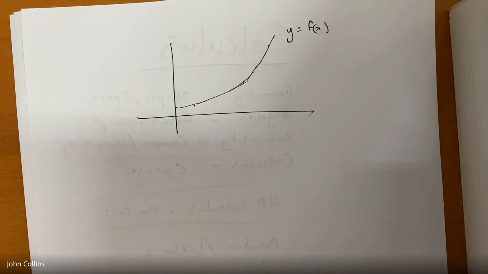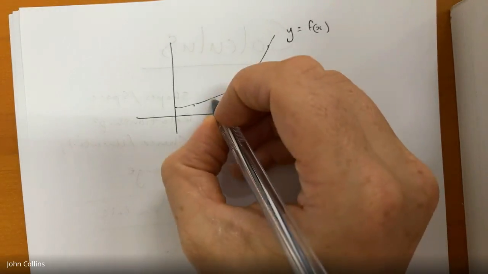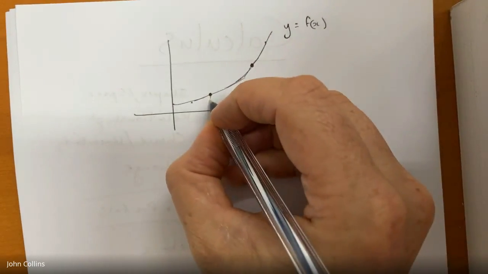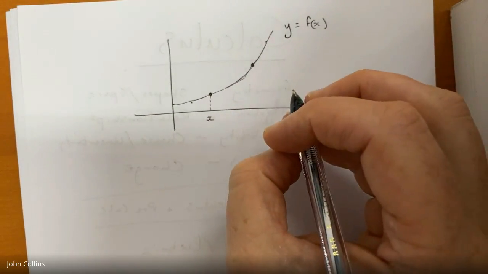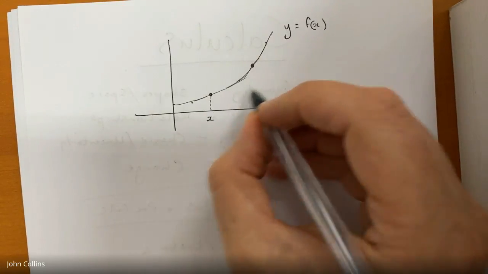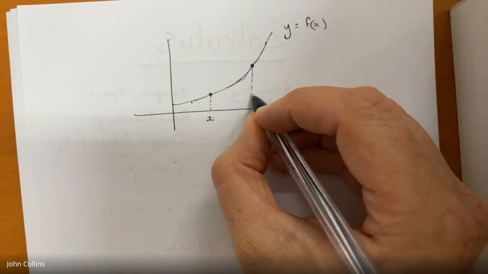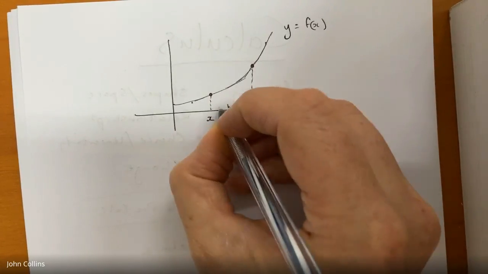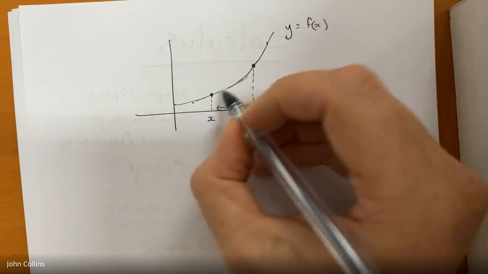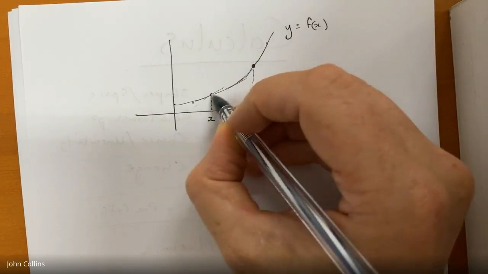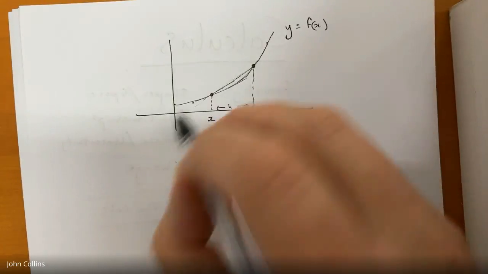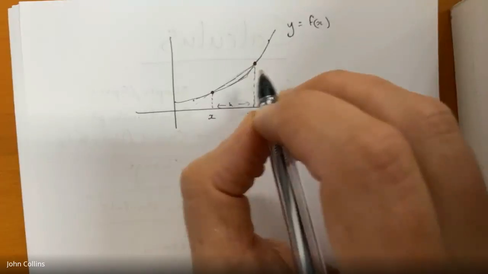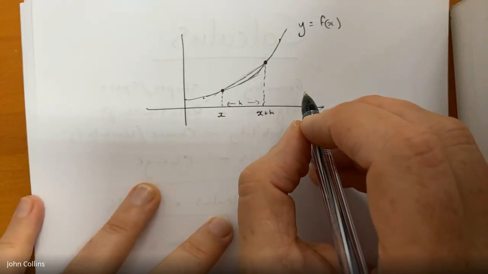So in order to find the slope at any 2 points, you can just get 2 points perhaps. So if we call this first point x, and you probably saw this in the example, if we call the distance between the 2 points h, this next point up here would be x plus h. So the distance between the 2 points is h. So we're talking about getting the slope of this line here. If I get the slope of that line, it's pretty close to the general slope between here and here. It's not exact. Okay? All right.